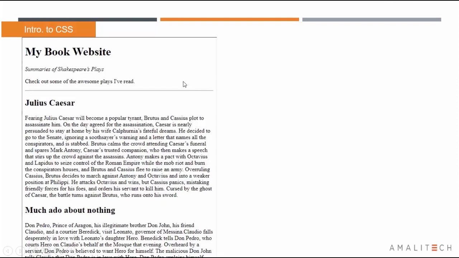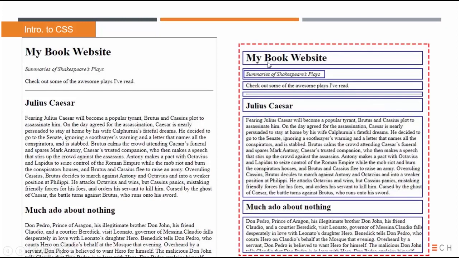This is a basic HTML page with a header, a paragraph, and a paragraph text. What I've done on the right is to add border lines to each of the elements to see how CSS treats each element as if it lives in its own box. CSS allows you to create rules that control the way that each individual object and the content of that box is presented. Now, in this example, we have the block level elements such as the H1, that's the header, and then also the paragraph element.